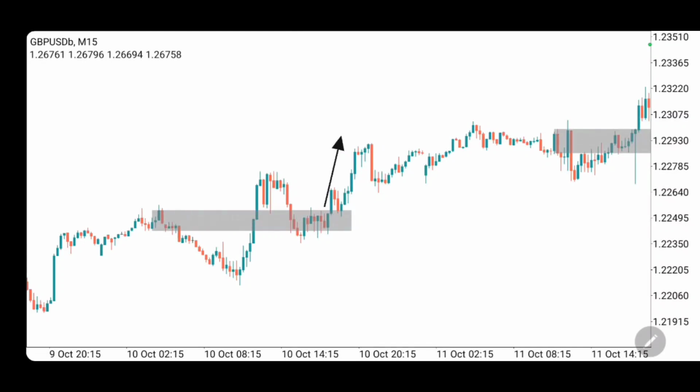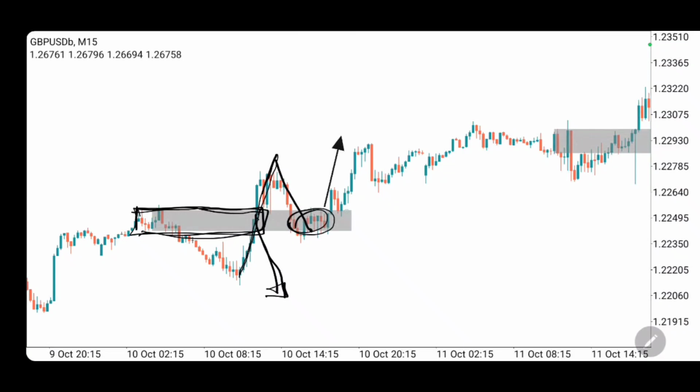Here as well, this is a supply zone, sorry, that the market ought to have sold from. But the market rather broke through the zone. I'm doing more examples for you so that you can actually get used to this strategy, as I'm taking as many examples as possible for you. So this is a supply zone that the market ought to have actually sold from. But what happens? The market broke through the zone, came back to the zone, creating a breaker block, a bullish breaker block, and bought from it.